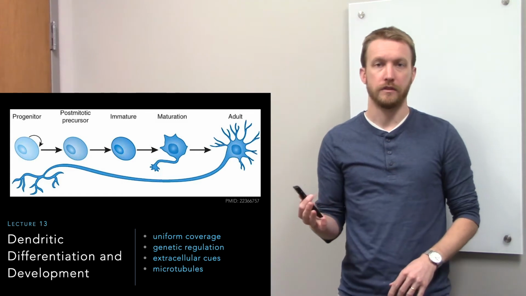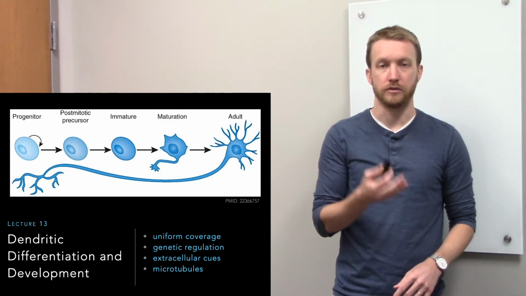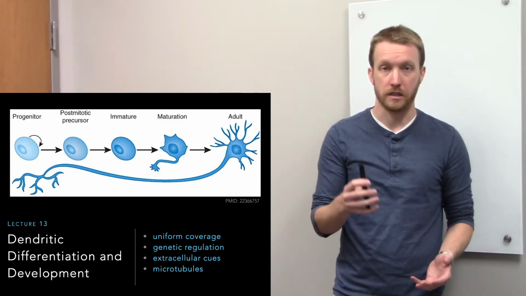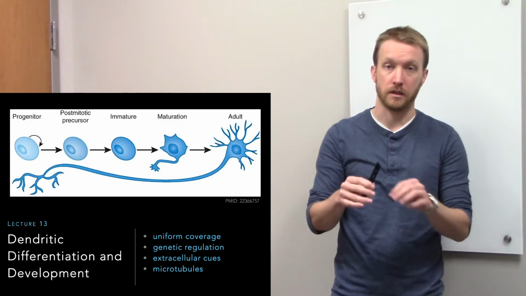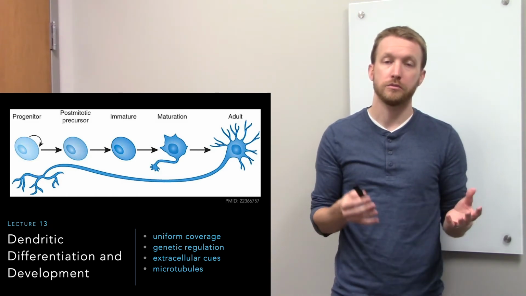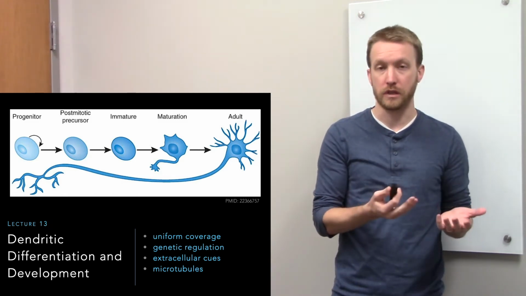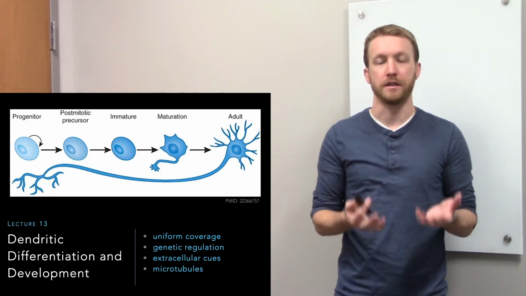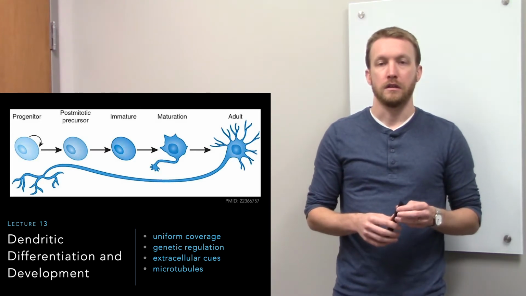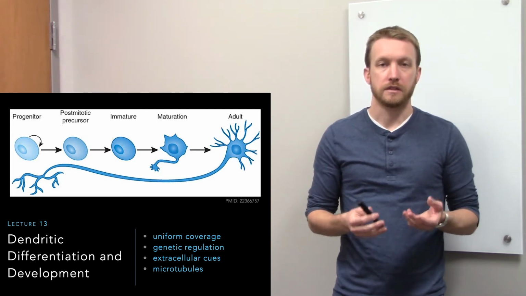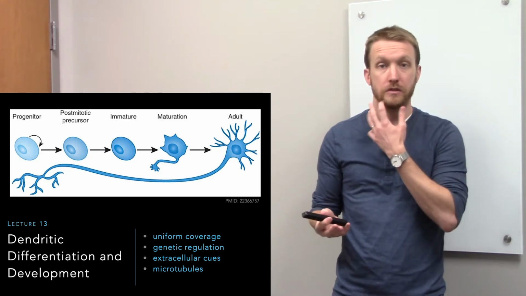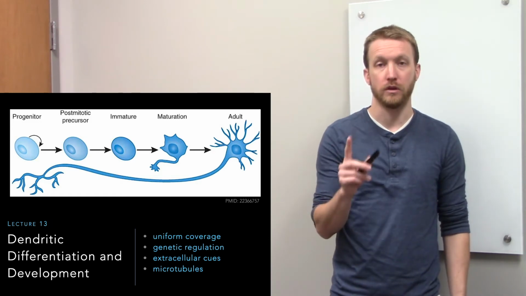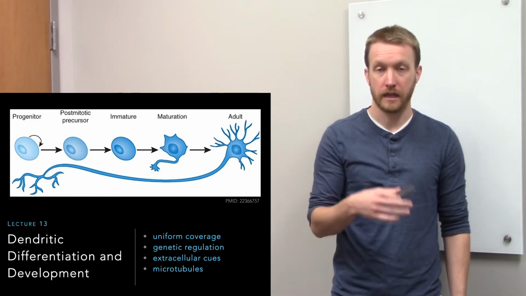Now, different neurons are going to have different degrees of dendritic complexity. Some neurons are going to have more of a pyramidal shape where they extend one dendrite up and then have a few basal dendrites, and others will be a little more stellate. Some will have very simple dendrites, others far more complex dendrites. The complexity seems to be encoded genetically, and of course the development of dendrites is going to be guided by extracellular cues. Now the good news is a lot of these cues are the exact same ones that guide axonal development, and this allows one cue to control both dendrites and axons.